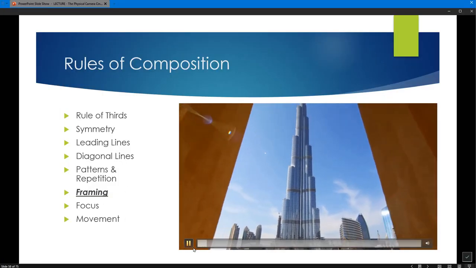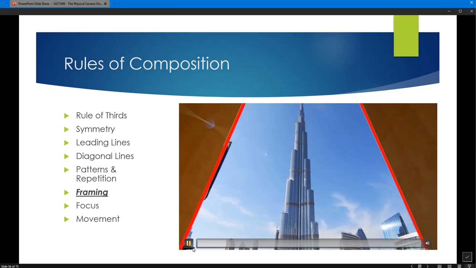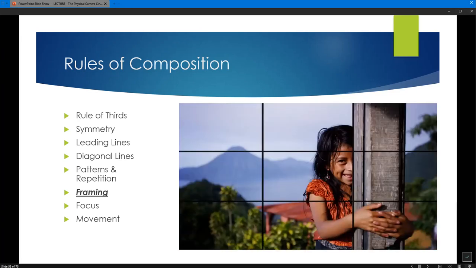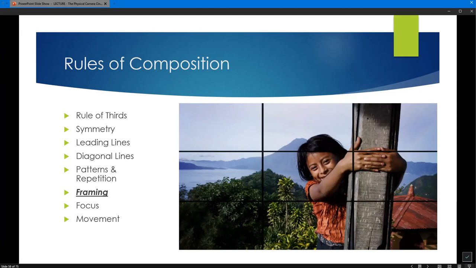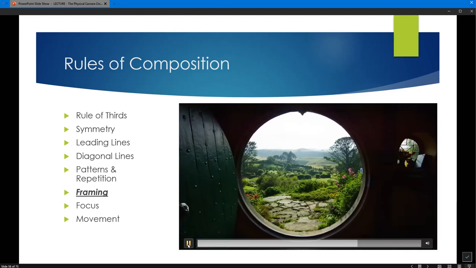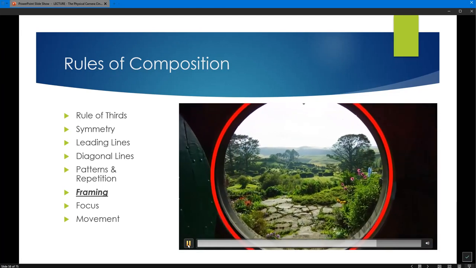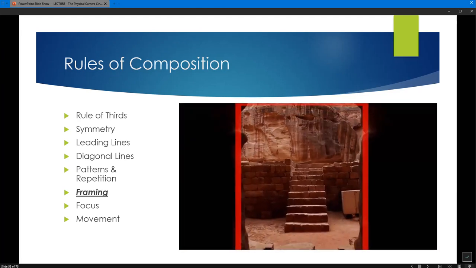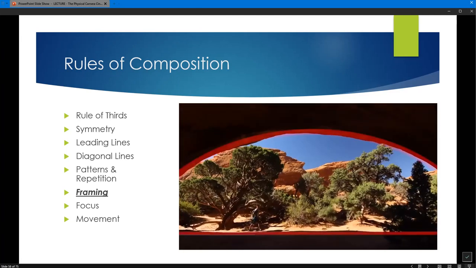Look for lines that you see around you in buildings and in structures to help frame up your image. Here's a good and a bad example of me framing up this image. You'll see that this pillar isn't lined up vertically and my horizon isn't lined up horizontally. And so I corrected it on my second take by lining up all those lines and framing my image better. You can also find natural framing around you in windows and doors and buildings and arches to help create new shapes and patterns in your framing.